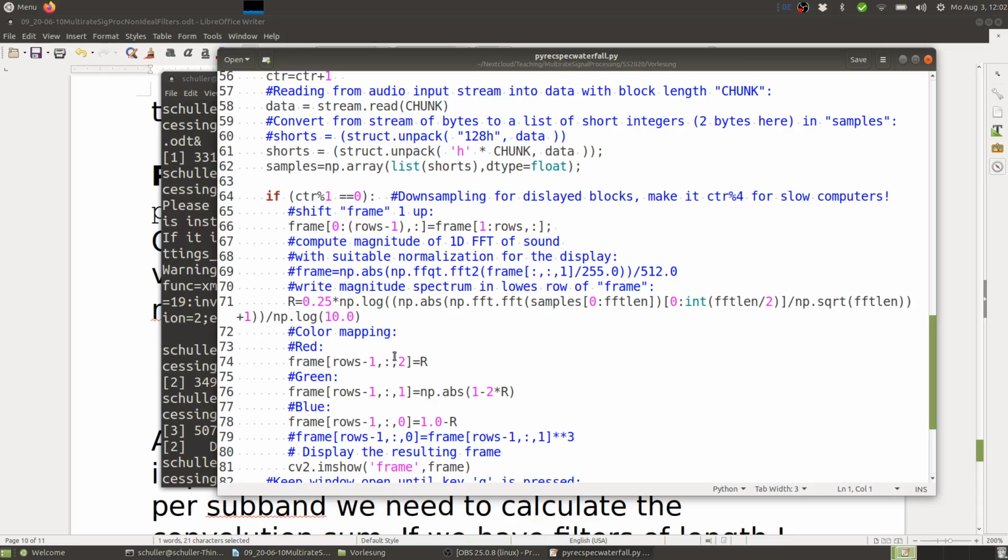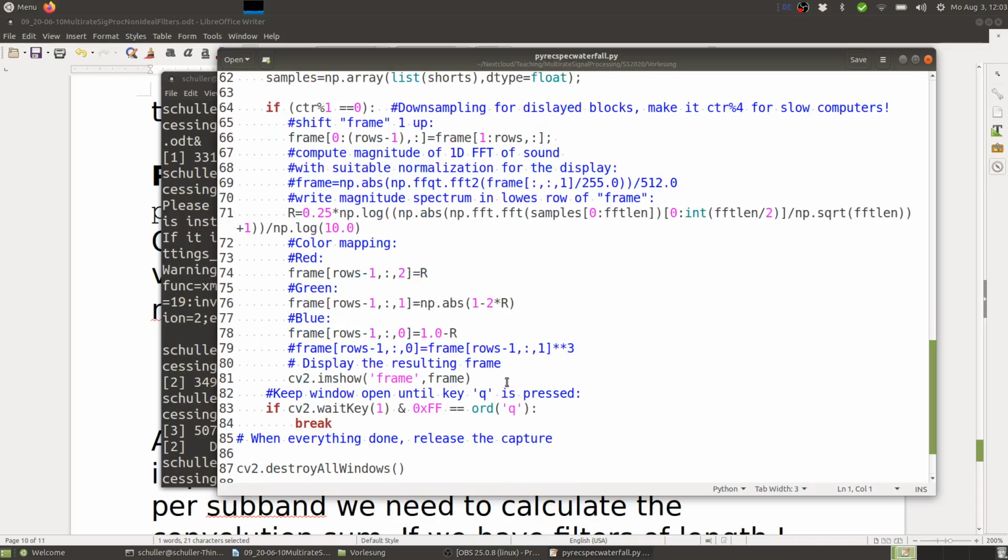Here the third index of 2 means the red component, so R is assigned to the red component. Then the next one is the green component, and I apply this simple nonlinear function to get this colorful display, and here blue gets 1 minus R. Again, this is just for obtaining different colors, and it turns out when it's bright red, then it's the largest magnitude, and if it's bluish, then it's the lowest magnitude.